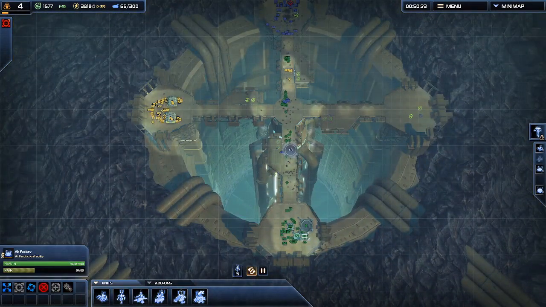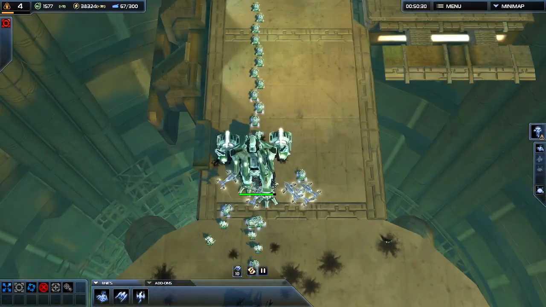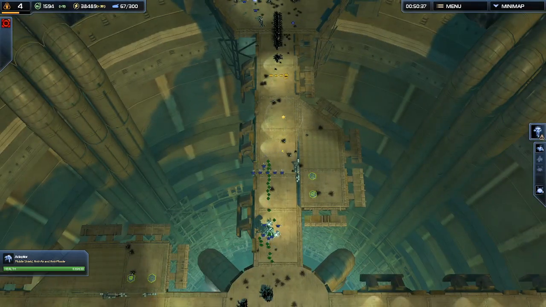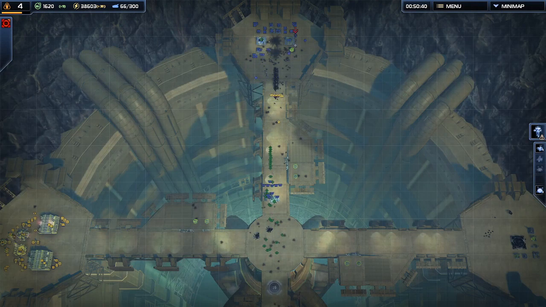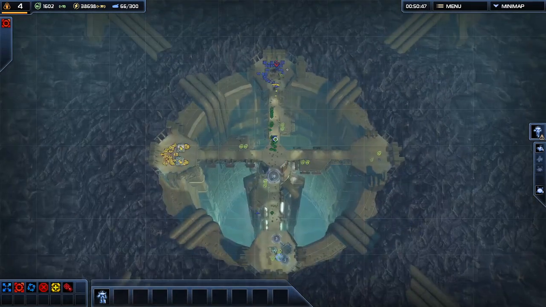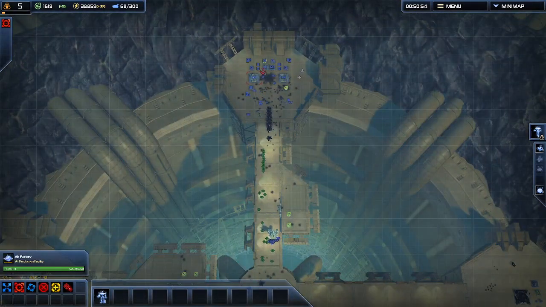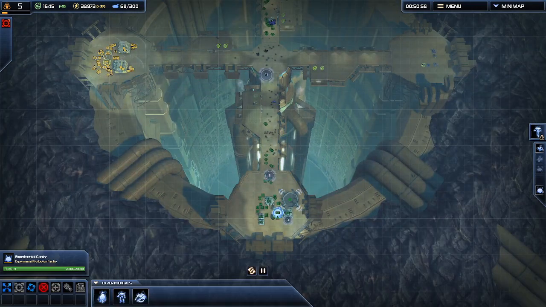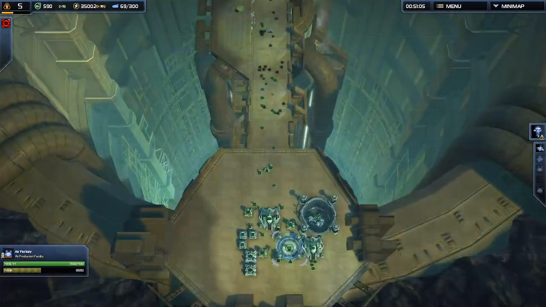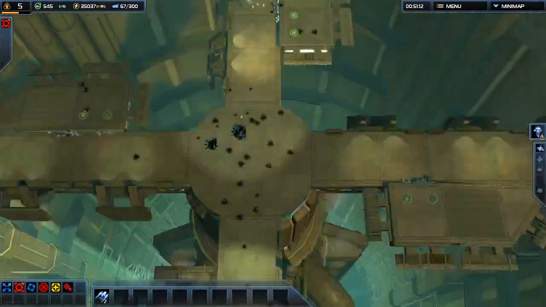Game does not like. I mean, these guys are really not doing much damage, but still. What the? Why are you turning around? Why is he turning around? Whatever. I'm gonna build another one. We don't really have much choice. Go protect this guy, please. He's gonna get shredded.